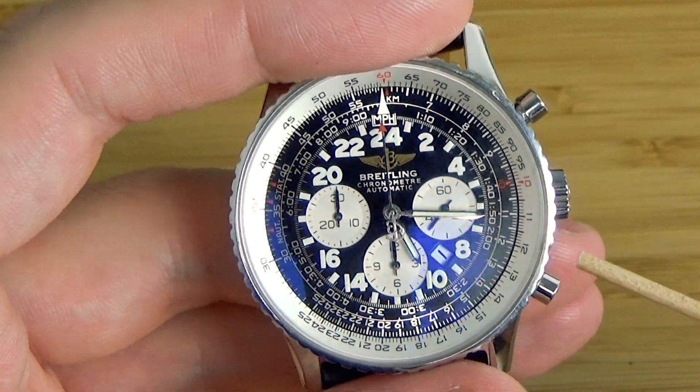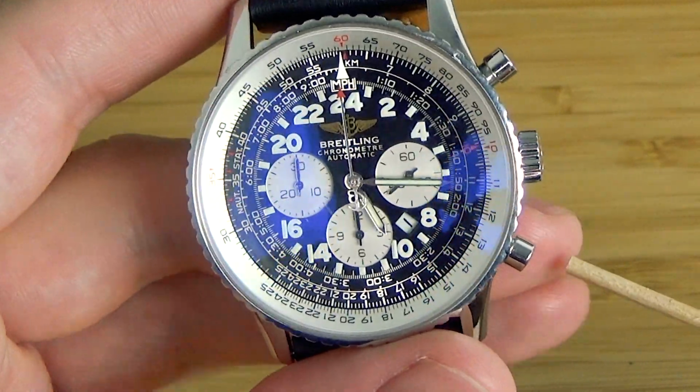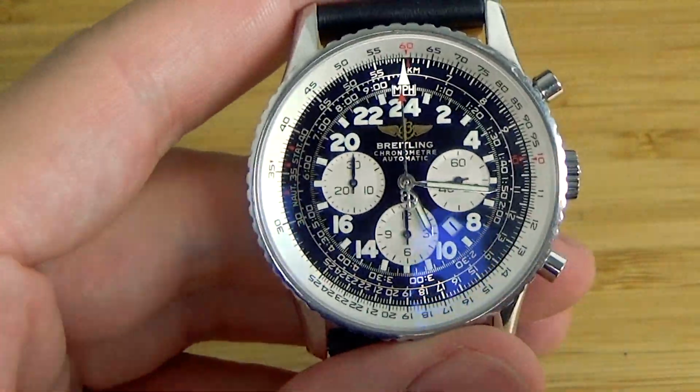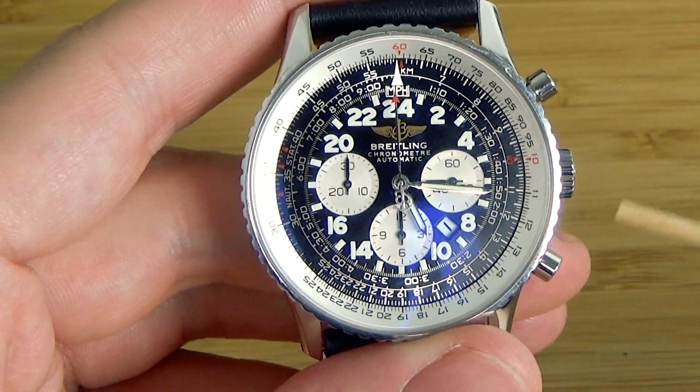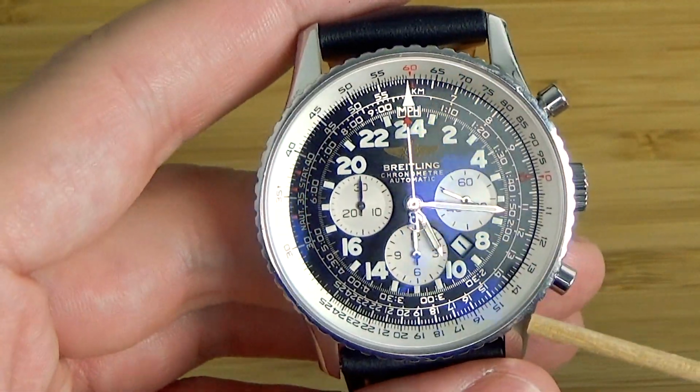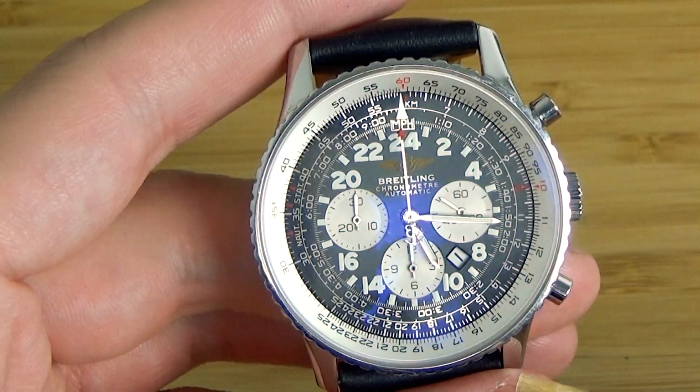And this watch is built for a purpose. The only big negative I would say about this watch is the water resistance. It usually comes on leather, and the water resistance is not great. It's good for a chronograph. I don't know, maybe it's on here. I'm just taking it out of the camera so I can take a closer look. Yeah, I don't see the water resistance.